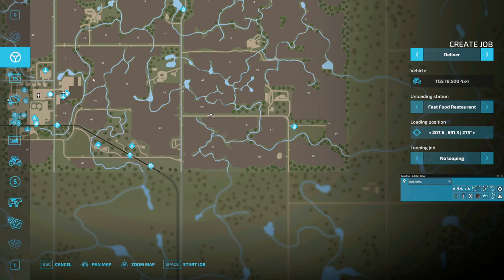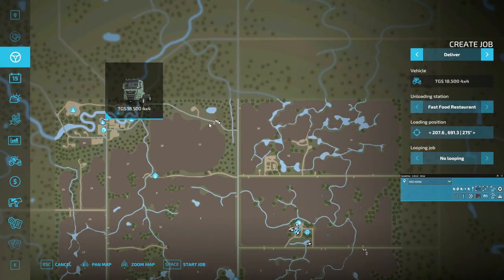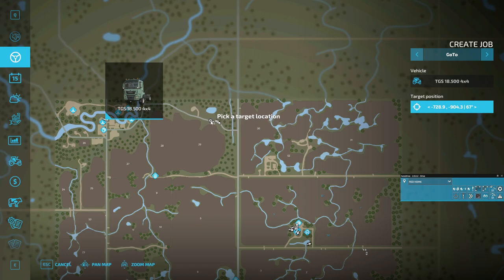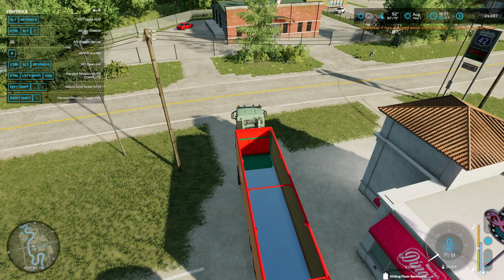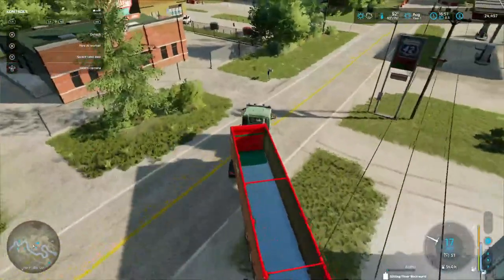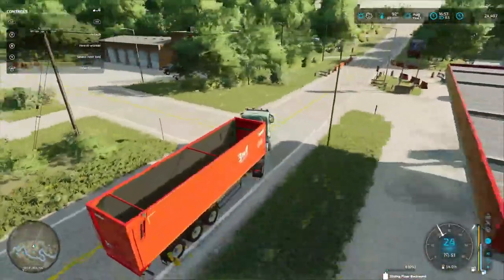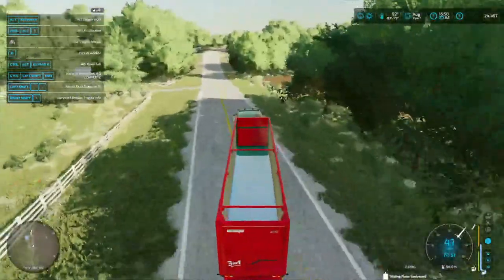Create job. We're down there. We're up here now. I want it to just go to here, here, and stop right there. Start job. Okay, it's not gonna go. Alright, I'll see you when I get back to the combine then. I'll remember how to get here or get to there. Yeah, right here. Alright, be back in a second. Well, so much for doing the contract.